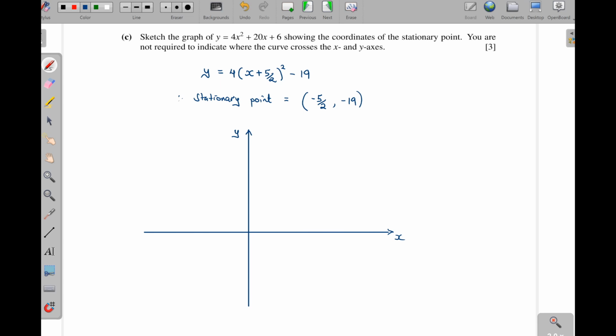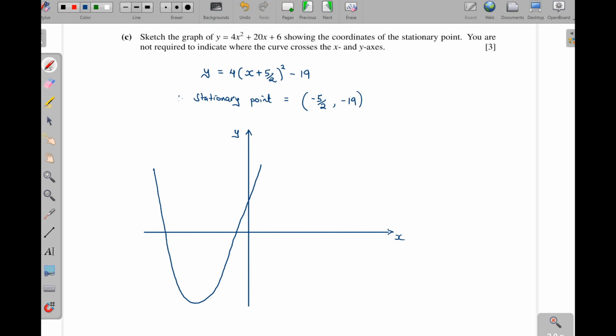So when you try to see where it crosses the y-axis, on y-axis x is 0, not so? This whole thing can go, then you will have a 6. So that means when I'm drawing, it should cut this one here. You see that? Y-axis. Then the turning point will be this side. This is negative 2.5, and then the 19. So now let me draw it. Well, so it will be like that.